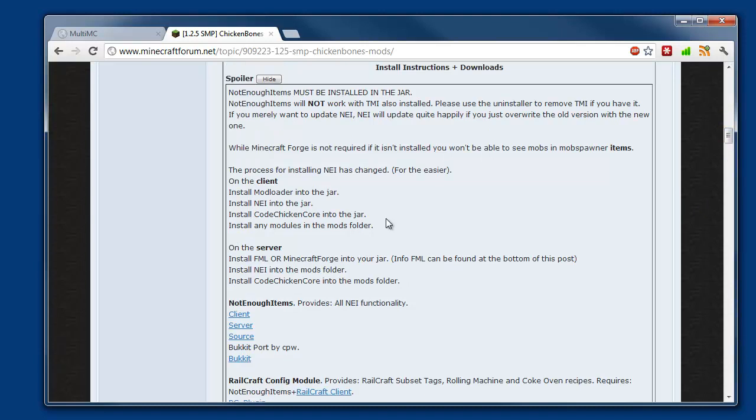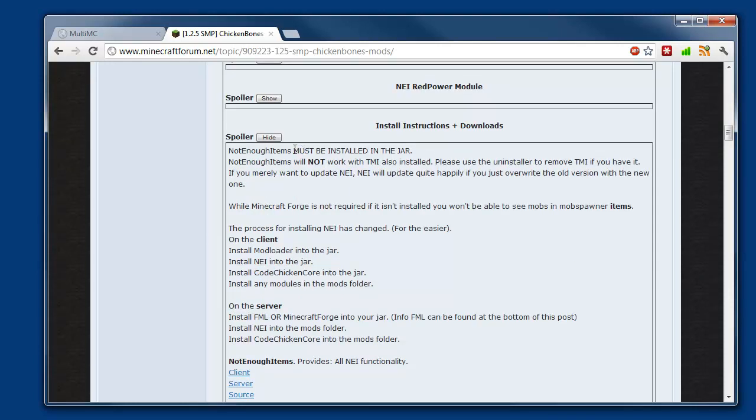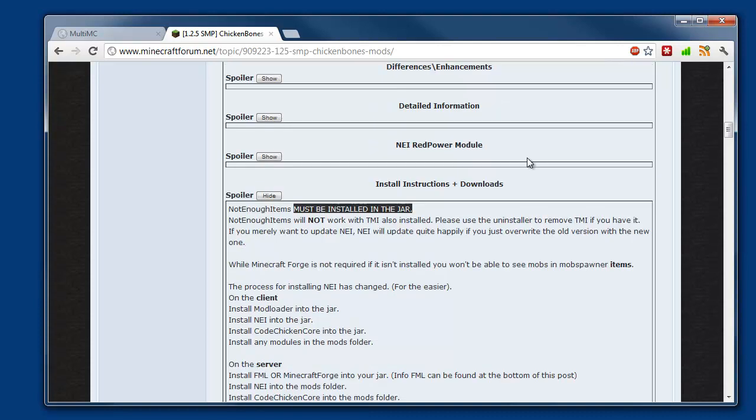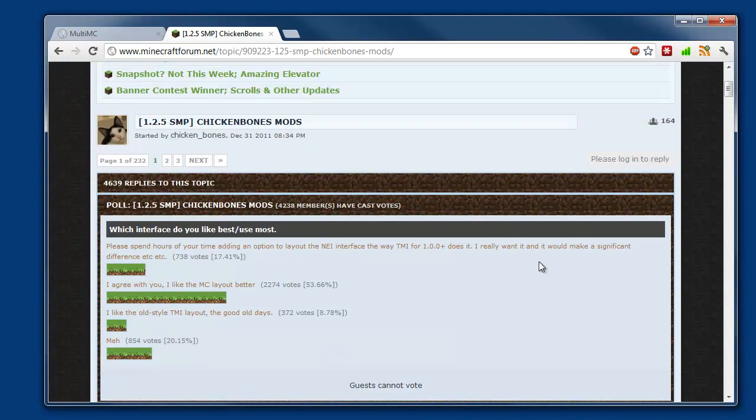and it tells you that you're going to need to install the CodeChickenCore into the jar before you can use NEI. And it also tells you that it must be installed in the jar. So this is how I know that these files need to go in the jar, is just from the instructions on these web pages.